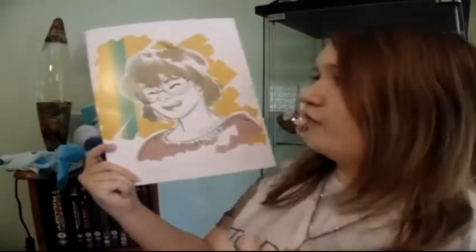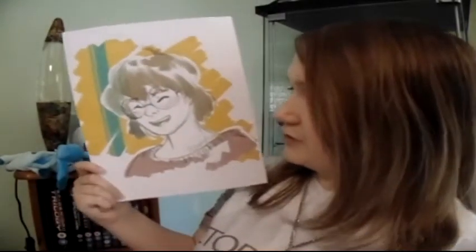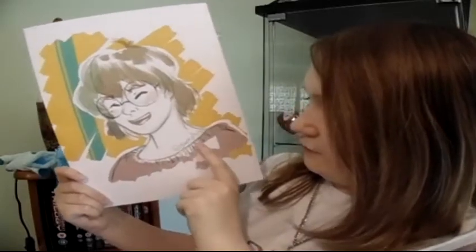Her name is Guppy Arts. I've gotten her stuff before when I went to Raya Con, so I do plan on buying more from her in the future. The next thing from Guppy Arts at Paisley Comic Con is this art print of Pidge, and I absolutely love it because she just looks so happy. I love the color scheme she used, and me loving Pidge so much, I just had to have it. It's really nice and just so good.